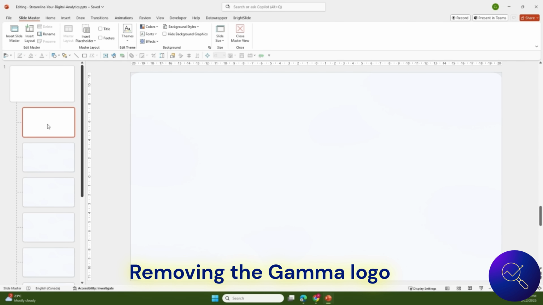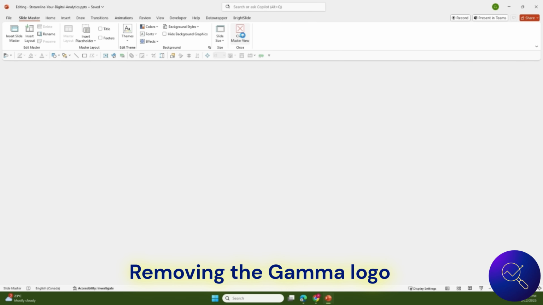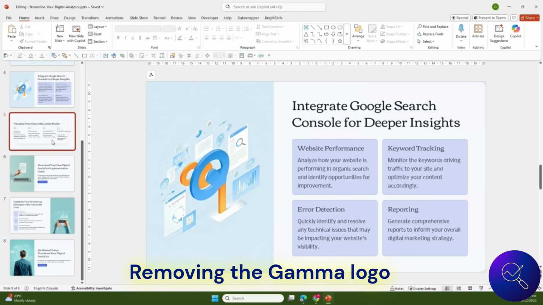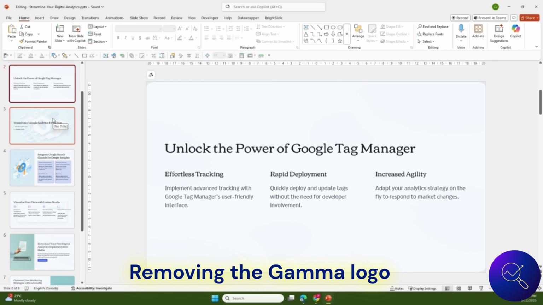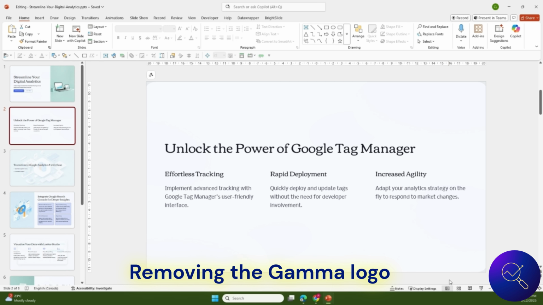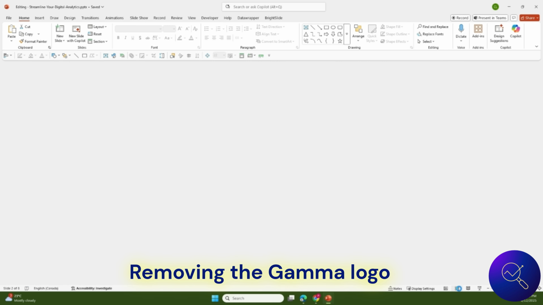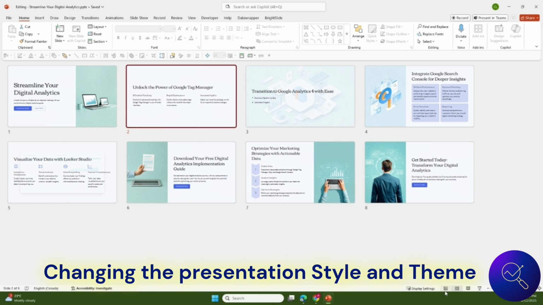Now that all the images have been removed from all the slides, what I can do here is to close the master view. And when we go back to the presentation, we will see that those buttons here on the bottom right disappeared from all the slides. And to make sure that everything is okay, we can always come down here to the slide sorter and make sure that those bottom right icons are no longer present, and this looks okay here on this presentation. So going back to the normal view.